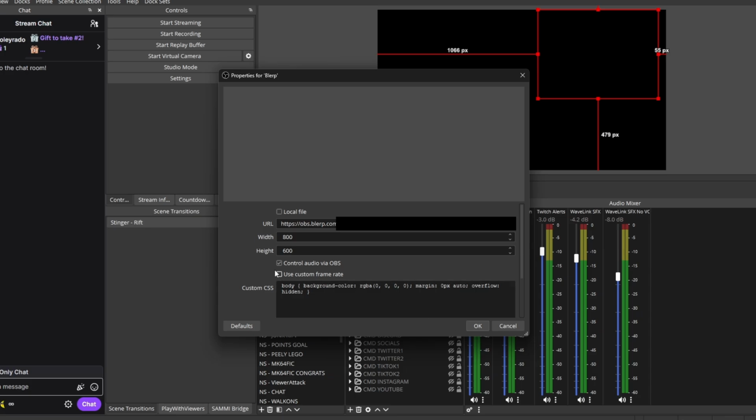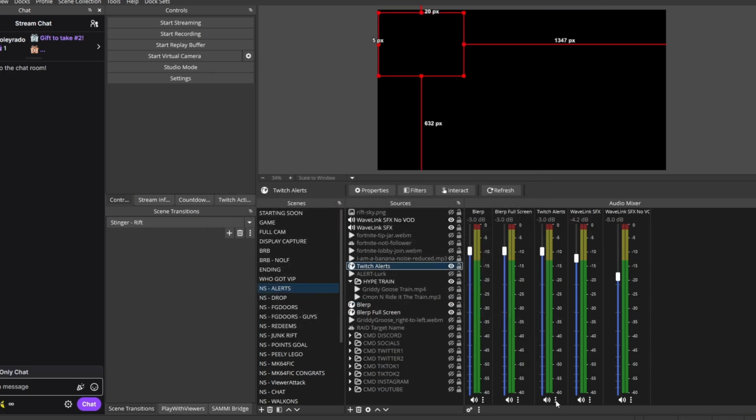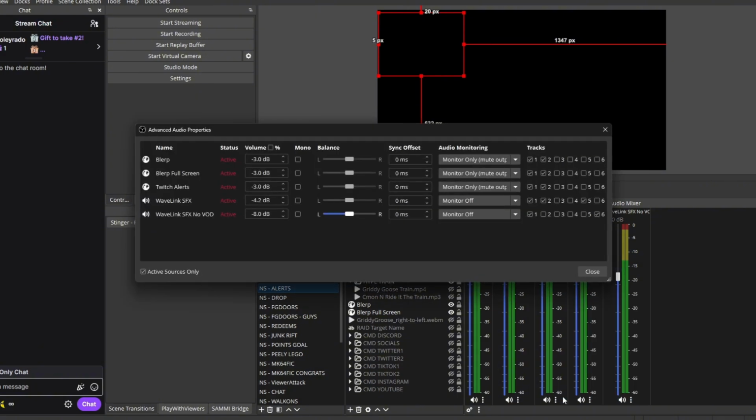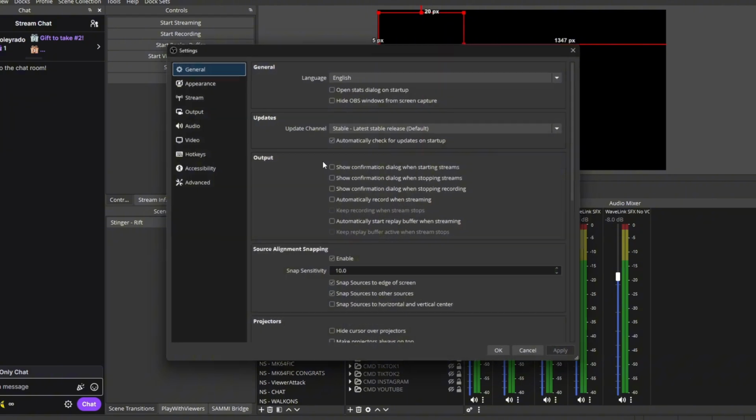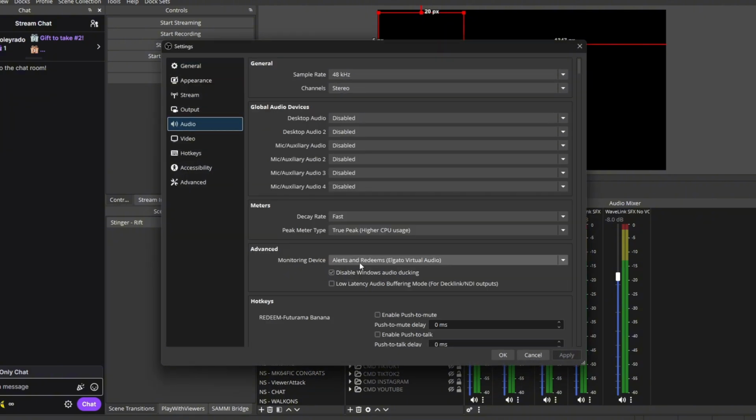I've added that, control audio via OBS. Then I go to the advanced audio properties and I set my Twitch alerts and my blurp alerts to monitoring only, because I'm going to send those to the Wavelength alerts and redeems channel here, because in OBS I have set my monitoring device to alerts and redeems.